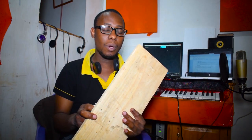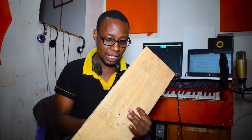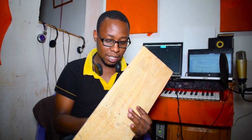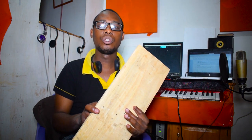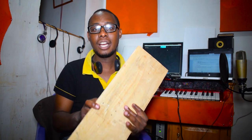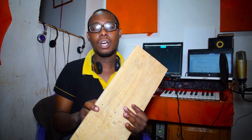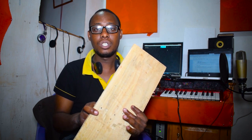One method is whereby we use a moisture meter. You check the wood, like this one indicates 16%, and also we are going to use artificial intelligence whereby we are going to train an algorithm, and when we train this algorithm, it's going to predict the moisture content of the wood just using the taptones.